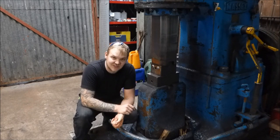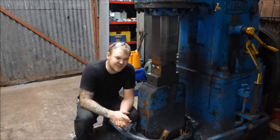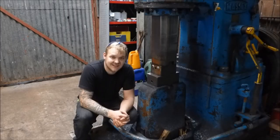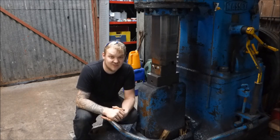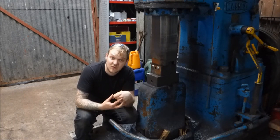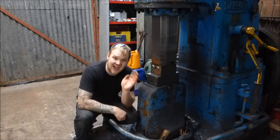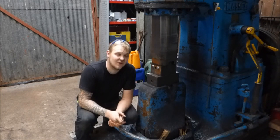Hey guys, this is Kitty. She's my three-weight Massey and she's sporting some gorgeous googly eyes. Now if you like the googly eyes and you're interested in participating in this crazy thing that I've started, you get yourself some googly eyes, stick them on a bit of kit like Andy has here, and I will give you a shout out in the next vlog-based videos that I do. You can get the picture to me two ways: you can send it to me via email and I will post it on Instagram for you, or you can send it via Instagram. Put your post up, put hashtag googly eyes in the forge and then put at iastudios underscore Dan, and you will possibly get your name shouted out.